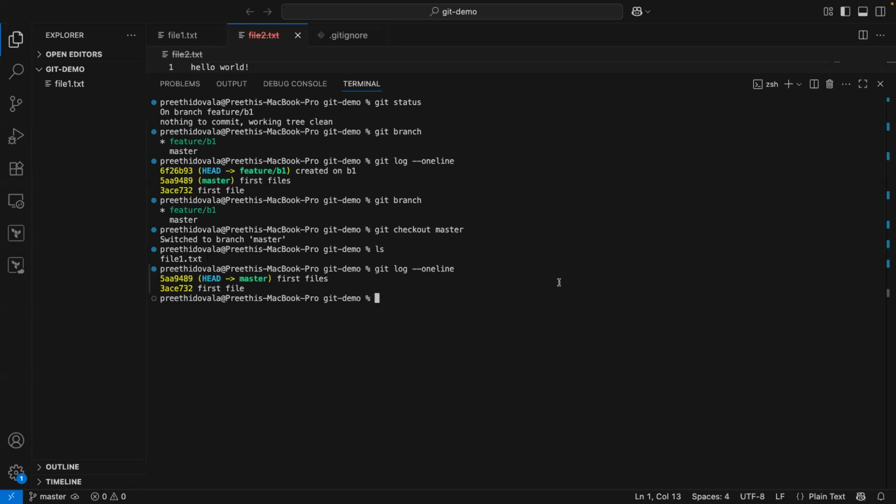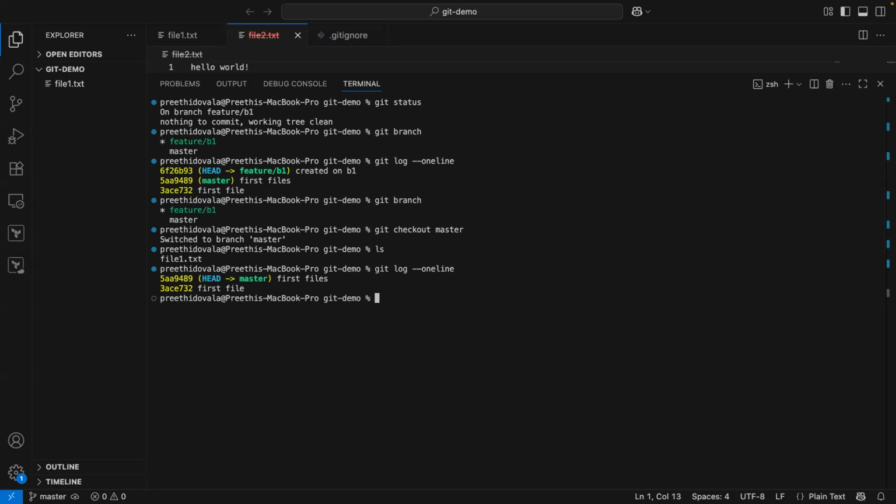I have created it and I'm working on it, but now I want to bring the changes from B1 to master. How to do that? How do we bring the changes from B1 to master, and what is that called? How do I integrate changes from one branch to another?